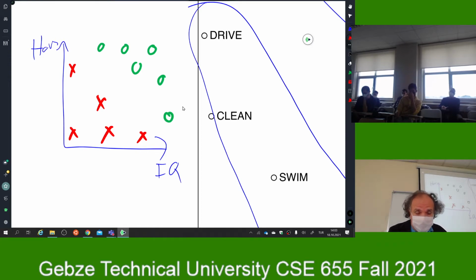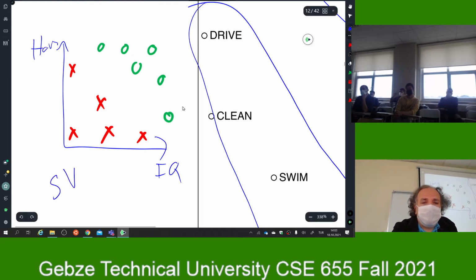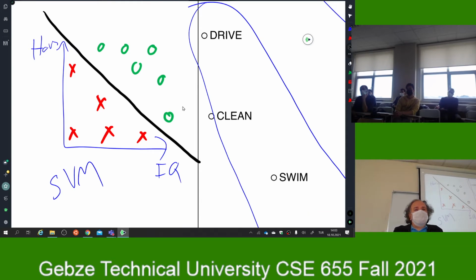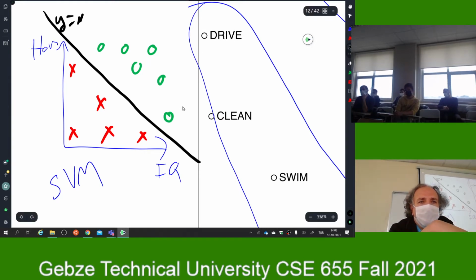How many students did I have? 5, 10, 11. I took the data from 11 people. At the end of the semester, I recorded their passing or failing status, and I have this. Now I am asking my support vector machine to learn this data. It just says that if I draw a line like this, just a simple line, how many parameters do you need to represent a line? Just 2 parameters, right? You will say mx plus b, 2 parameters.